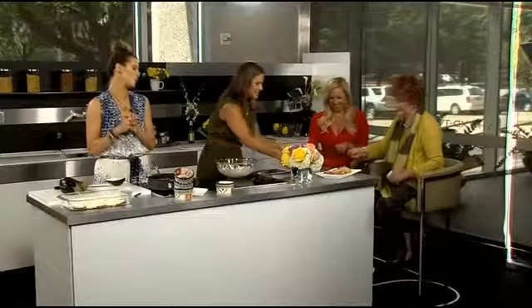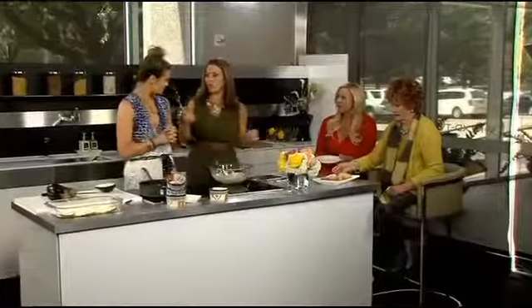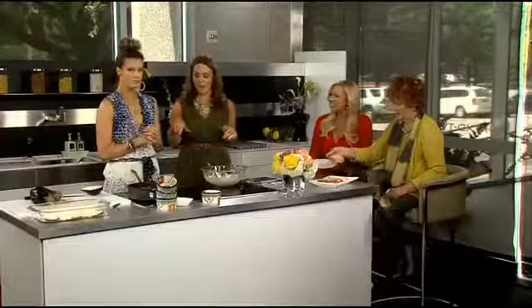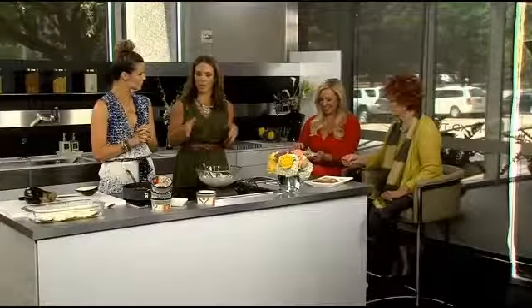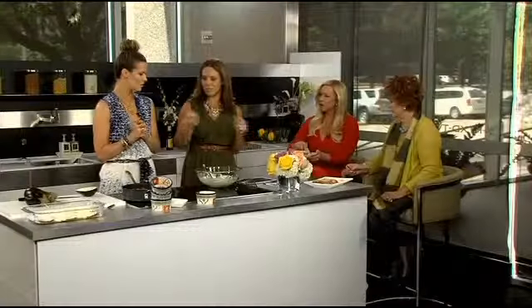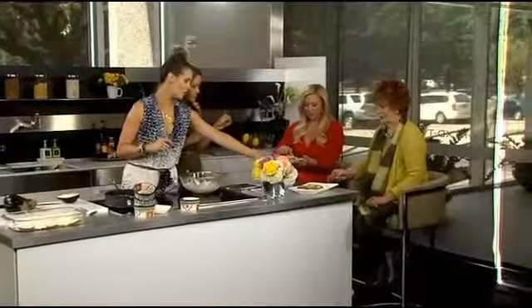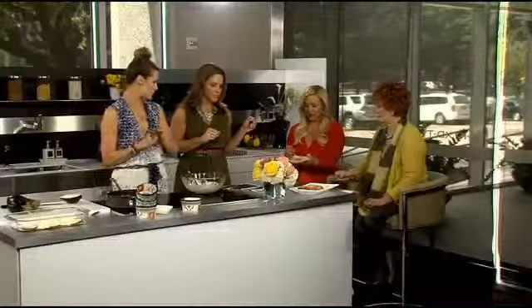How long do we cook this and what temperature? Good question. You're at 375 — not 350, but 375. Cook it for 30 minutes covered, then 15 minutes with the foil off to get that brown on top. That final layer gets mozzarella cheese all over the top before it goes in the oven. The full recipe is at DinaBroadcast.com.